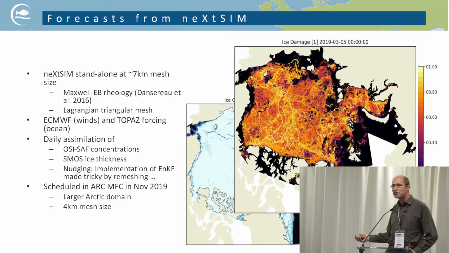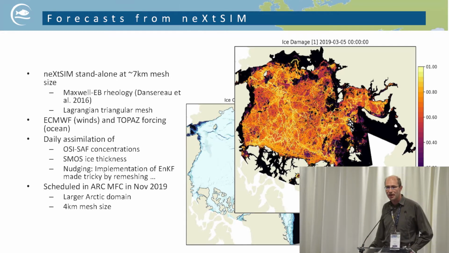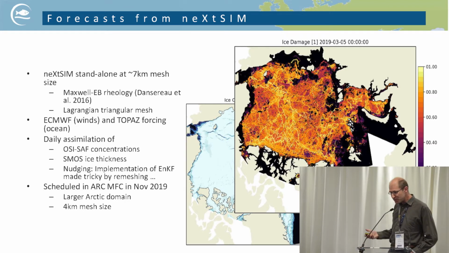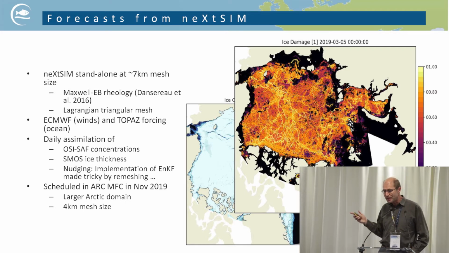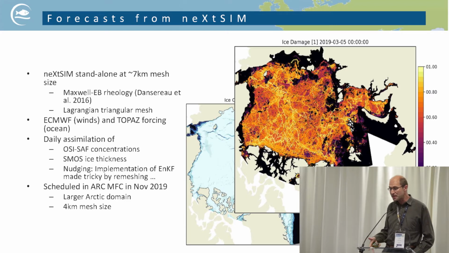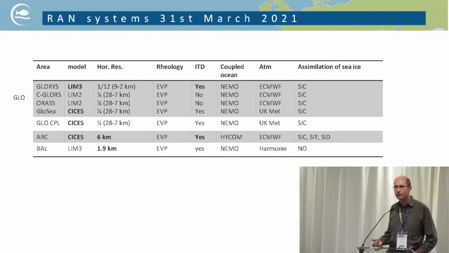It's not a fair comparison to other sea ice models because it's a variable that is only used in this Maxwell EB rheology. And then you see why this model is using this kind of rheology. You have this lightning of ice deformations and ice damage in the sea ice, and these are the processes that are actually at stake when you have sea ice motions. So this, we believe, should be better simulated by this model, and hopefully the drift of sea ice will be better forecasted as well.